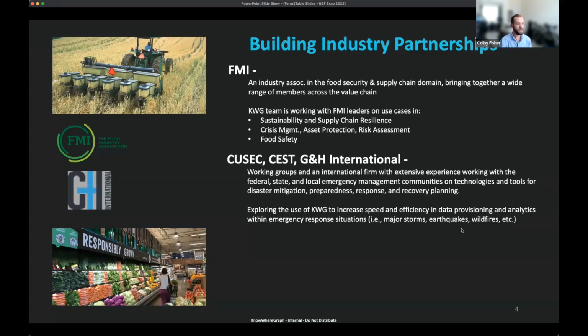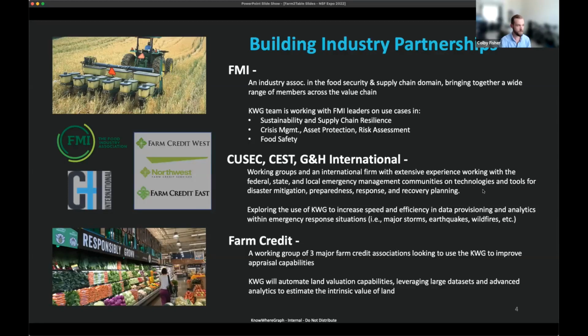We've segued from that into a broader look at how we can use the KnowWhereGraph to increase speed and efficiency when dealing with emergency response situations, again focused on the natural hazard space, but really looking at how we can use this linked and leveraged data, everything that's there, to allow for easier communication, disaster mitigation, preparedness, response, and recovery planning.